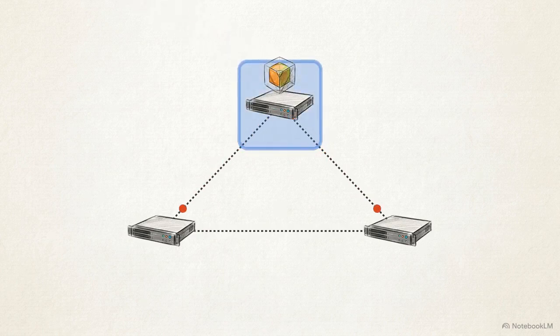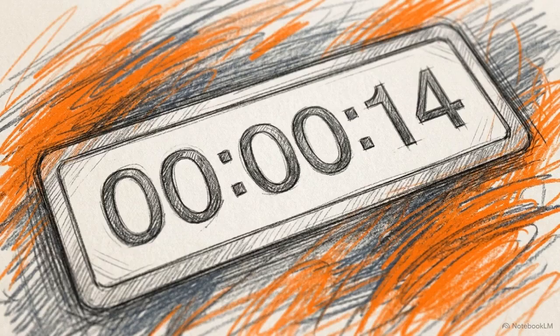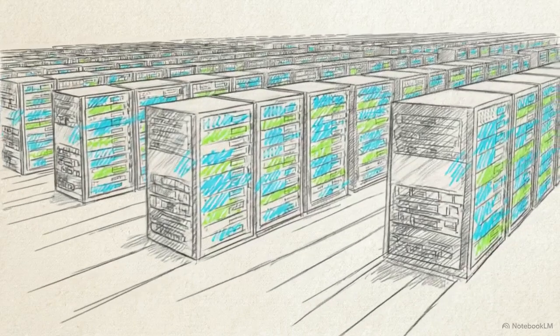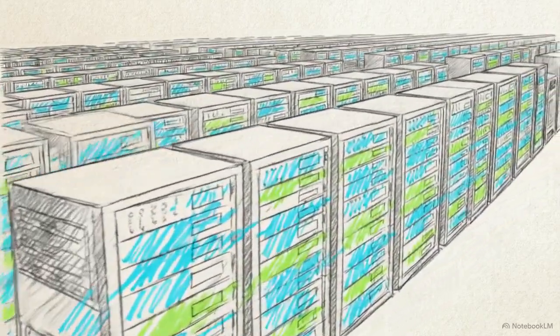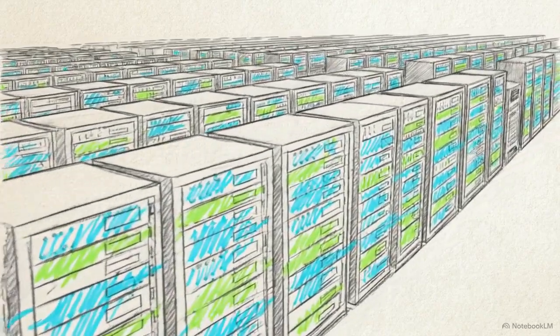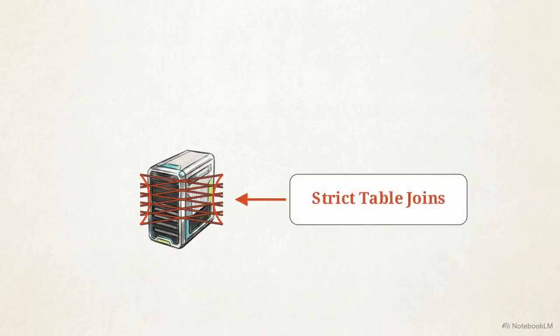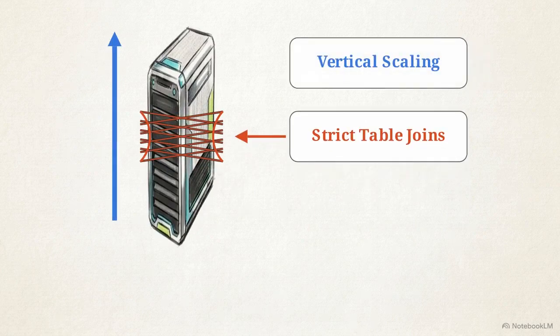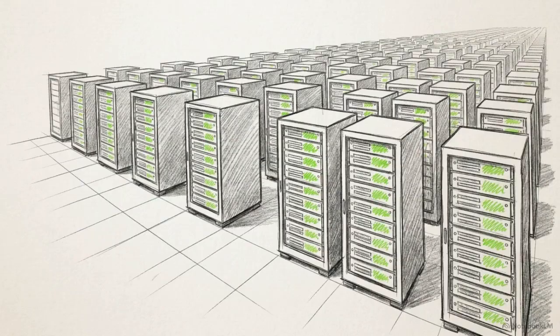Eventual consistency means the system guarantees all nodes will eventually sync up, even if they return slightly outdated data for a few milliseconds during high traffic. Choosing a document NoSQL database means accepting these relaxed consistency rules in exchange for high partition tolerance and speed. These competing models dictate how the hardware scales to handle increasing traffic. Because relational systems rely on strict table joins, they scale vertically. Engineers can only upgrade the hardware components of a single server. Document NoSQL is built natively to scale horizontally.